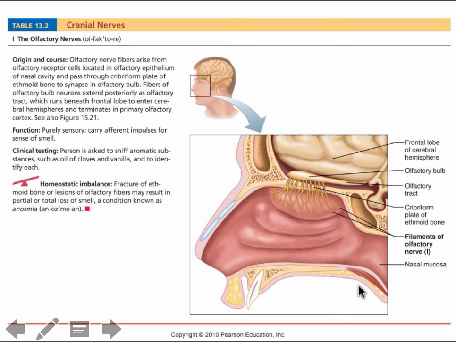So our first slide here is on cranial nerve number one. And recall there's a mnemonic for some of these. Cranial nerve number one is, first of all, purely sensory, as you probably could imagine. So that means it's afferent. The sensory signal begins at the top of the nasal cavity here, and it sends a sensory signal to the brain. The main disorder associated with this is a partial or complete loss of smell called anosmia.